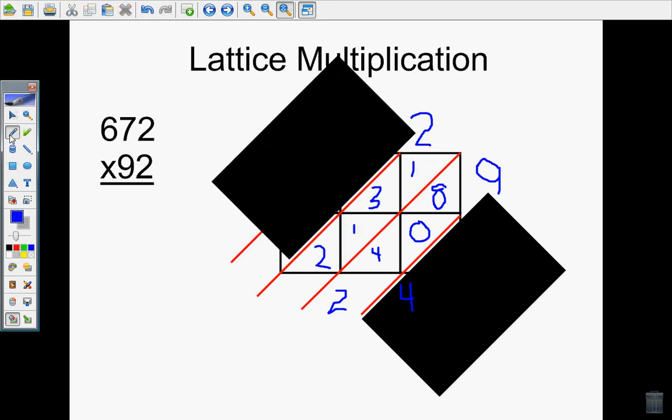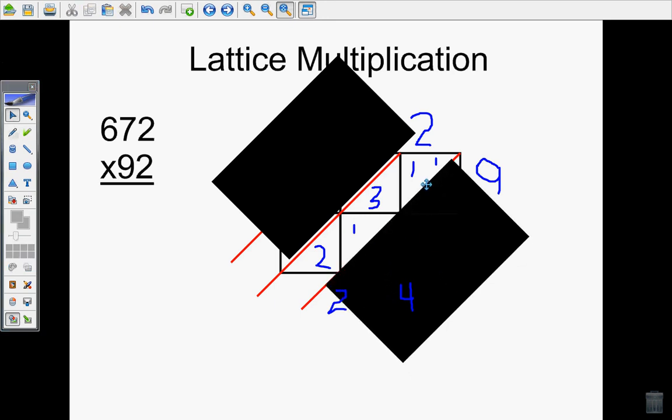I slide my paper over so I can see that next diagonal, and I put a tiny little 1. Make sure you remember this is 1 carried and 1, so that when you're adding, you don't think it's 11, it's actually a 1 and a 1. Now in this next diagonal, I have 1, 1, 3, 1, 2. 1 plus 1 is 2, plus 3 is 5, plus another 1 is 6, plus another 2 is 8. 8 is perfectly acceptable to go down in this space. It's just 1 digit, and so it fills the space up nicely.